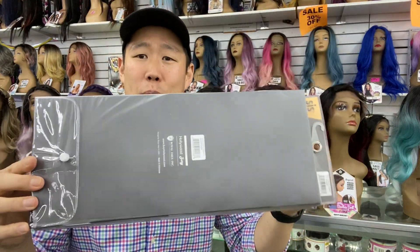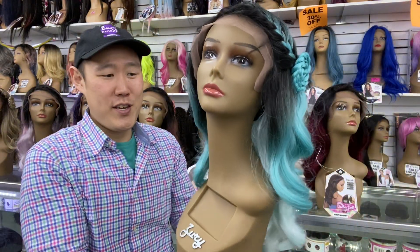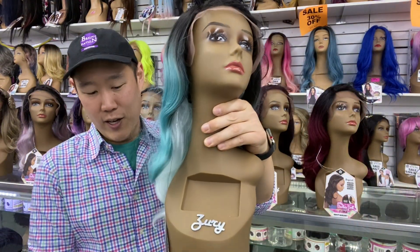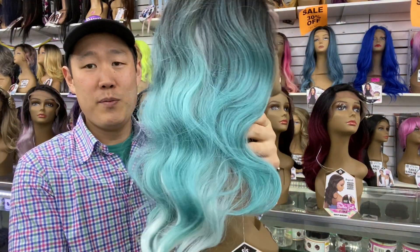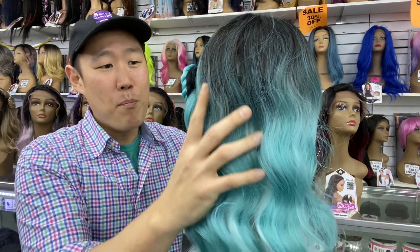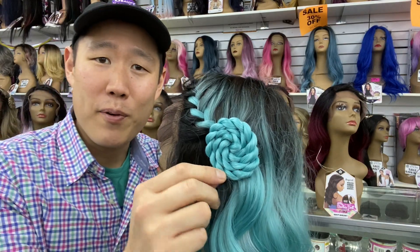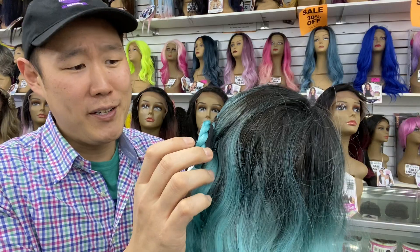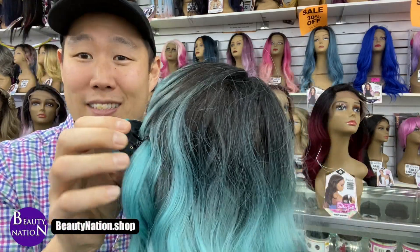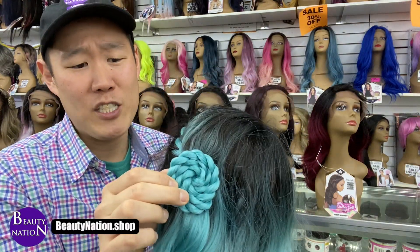She comes in this beautiful packaging. Here she is — this is in the color SumRT Cyan. She is absolutely beautiful. This is a nice body wave. She does come with this little — I don't know what to call it — perhaps maybe it's supposed to be a flower, a pinwheel, or maybe a placemat. But this actually is removable. As you can see, there's a clip. You can just snap it off. There's actually a comb attached to it too.